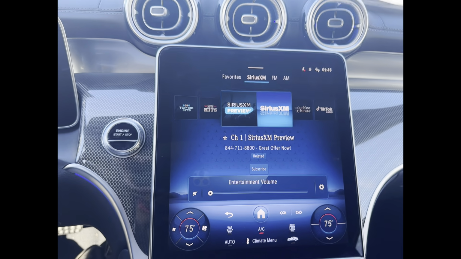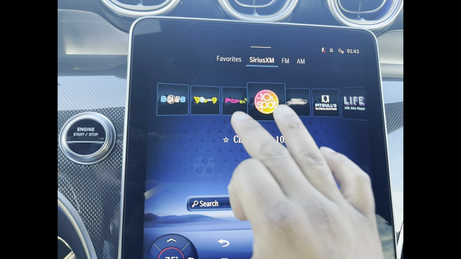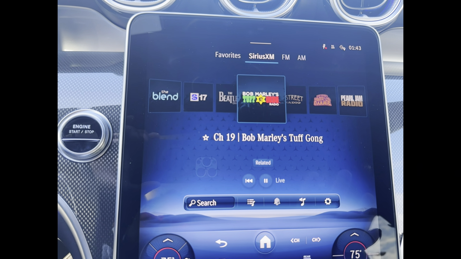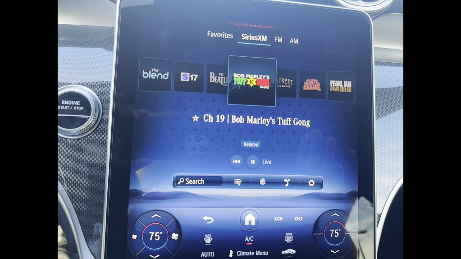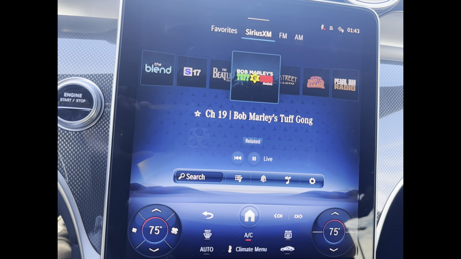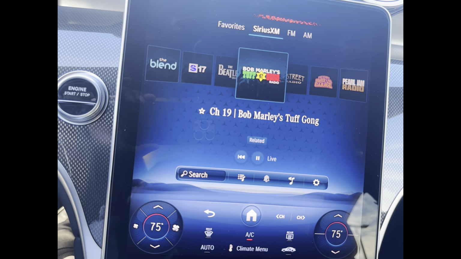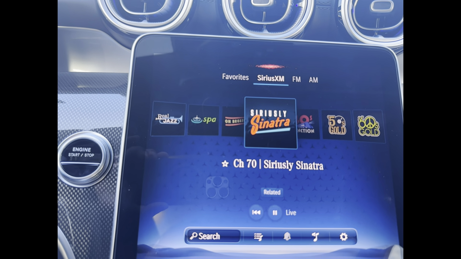Radio is a little different for this year. A lot of people don't like horizontally scrolling through the radio stations, but this is how we did it this time. You can use your voice, of course. You could always say, tune the Frank Sinatra radio. You know it's listening, so there it is.